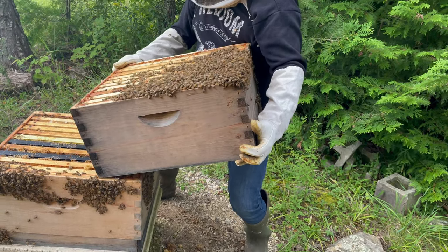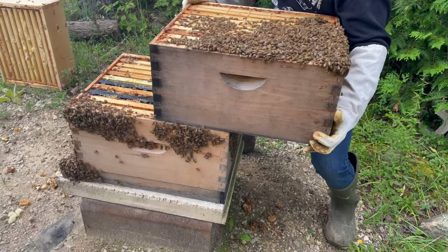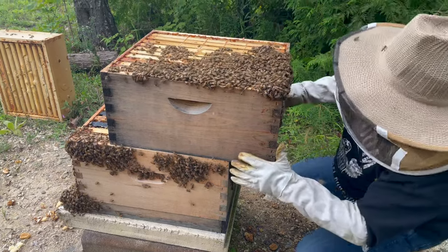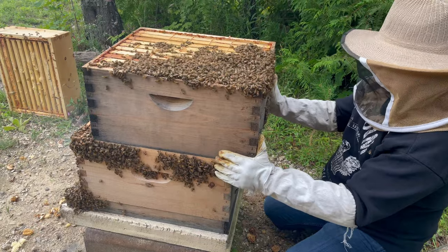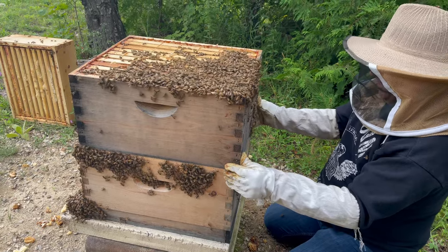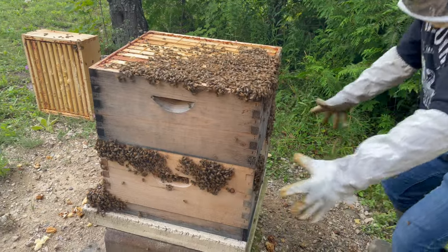Heavy, eh? Yeah. Definitely kill some, but try and go slowly. Just go like that. They're moving out of the way. They should move out of the way. Not bad.